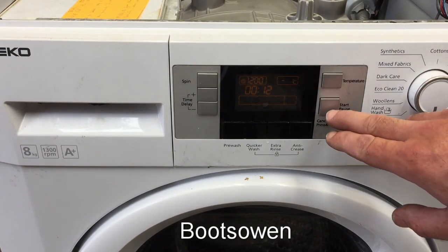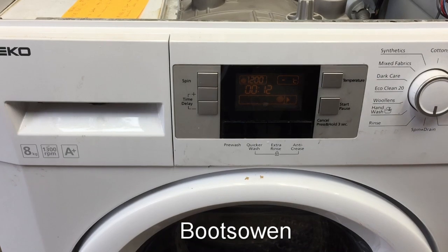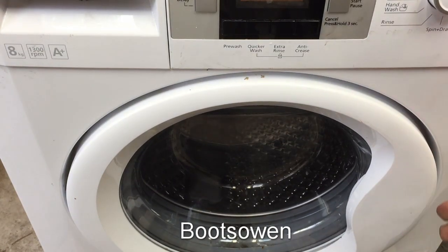let's put it on to spin, press start. Is anything going to happen? I'm not even getting a pump this time, so the door's not closed. There's the pump again.